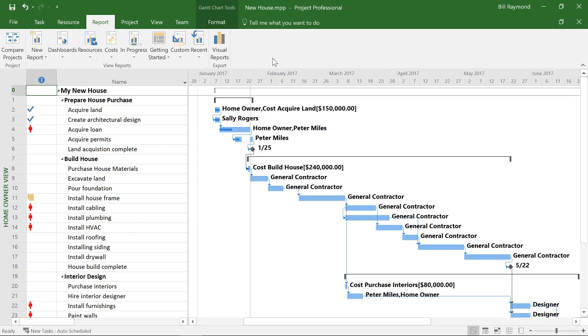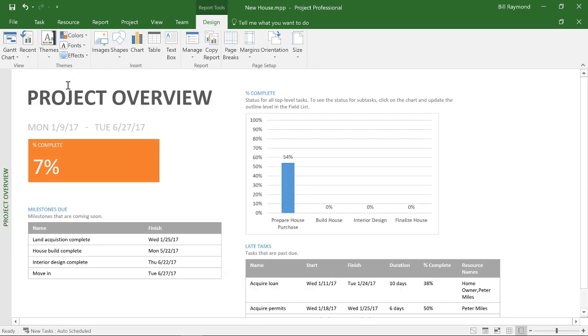When we try to build reports, what we're doing is creating something that's visually appealing, but also focused on the audience that we're talking to. For example, if I'm talking to an executive, I might come over here to a dashboard and show the project overview dashboard. Here you can see it looks much more like an Excel report or something you build in maybe Microsoft Access.